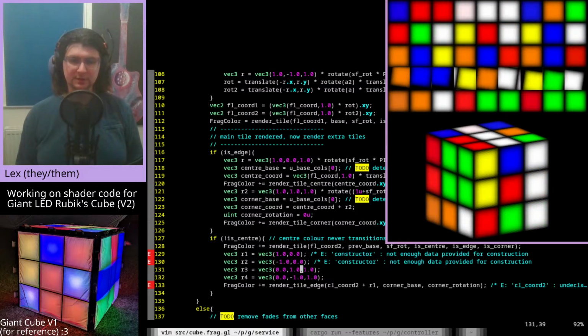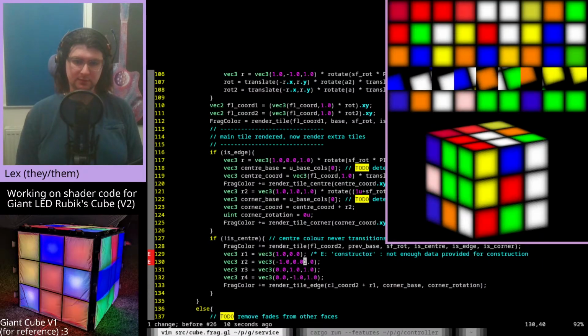Oh, but I do still need to... No, I do still need to rotate all these.